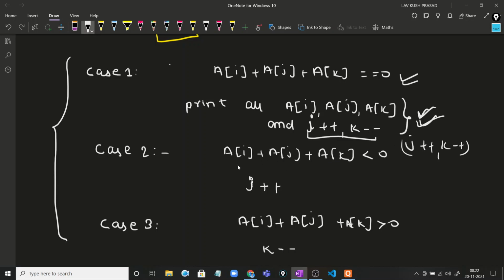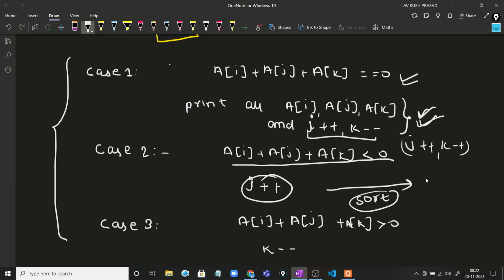And in this case if the sum is less than 0, then we increment the jth pointer, because the array is in increasing order, because in the starting we sort the array, right? So the array is in increasing order, and if you increment the jth element from here to here, then the current sum increases, so we might reach 0, right?